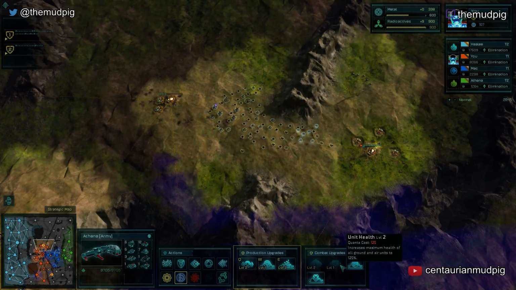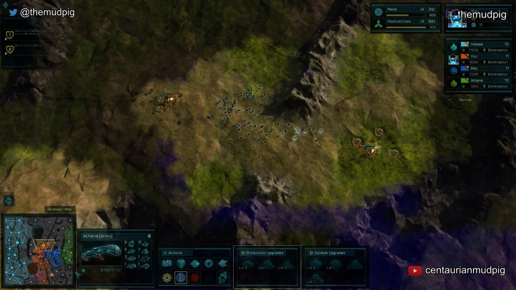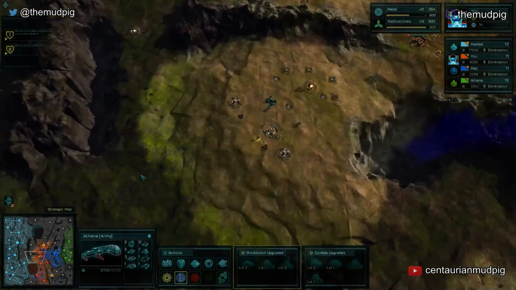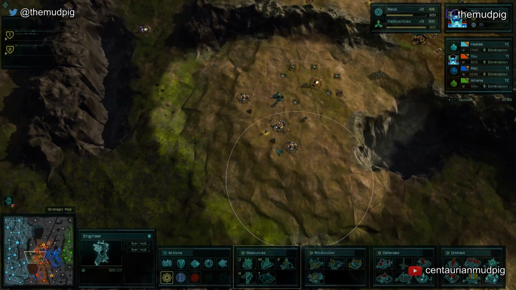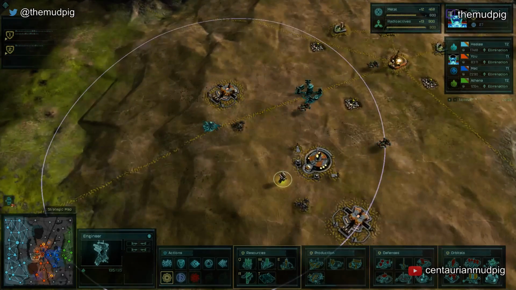Quantum upgrade installed. Let's increase Quantum building upgrade health. Installed. And what else? Get some smarty defenses. We need more logistics.